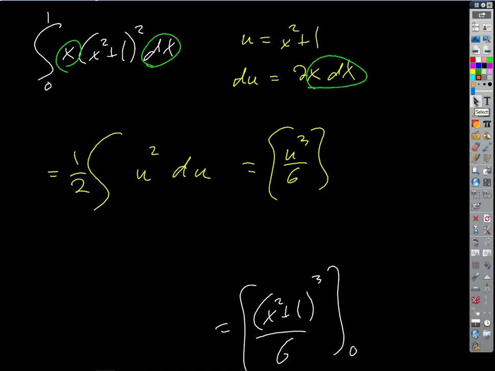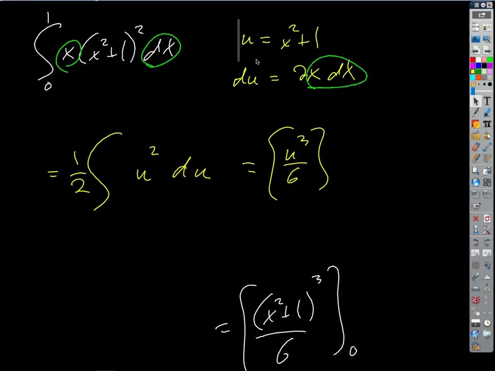So the area under this function right here, where the variable is x, think about what that would look like on a graph. I would be graphing this function of x versus x. And the area as x goes from 0 to 1 under this function must be the same thing as the area under this different function, where now I'm graphing a function of u, and the independent variable is u instead of x. But this time, u is going to go from someplace to someplace different than what x did.